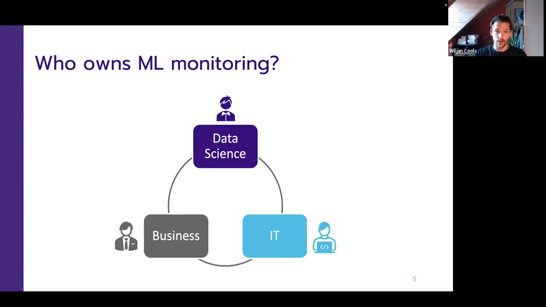And we have lots of users in the financial industry, and the biggest thing that they tell us is important to make monitoring actionable is to define ownership and who owns model monitoring. In general, this is very simple, but there are 3 actors, which is the IT. This might also be your infrastructure team or your MLOps team, but MLOps might also be part of your data science team. Here it's just abstracted away as all the technical people that are not data scientists, just for separation of concerns. And then there's also the business, who might be the model owners, the ones that consume your predictions. And then you have the data science team, the people that develop the machine learning model.